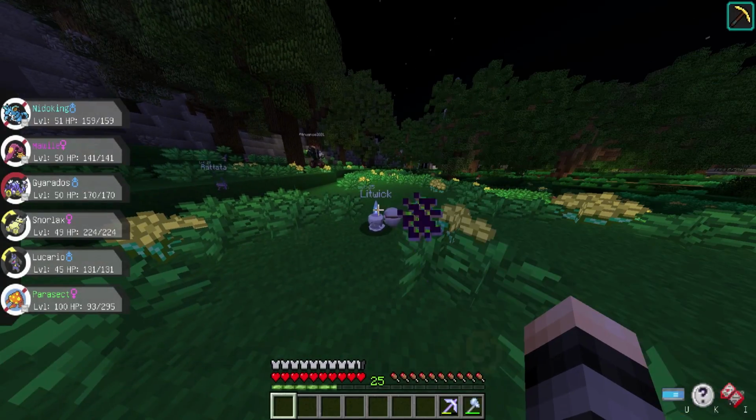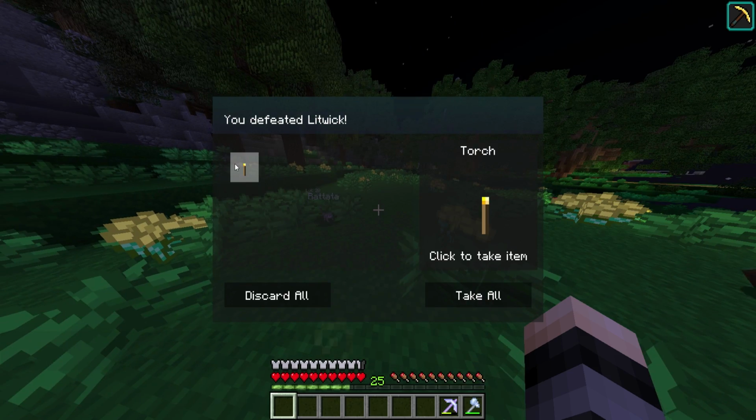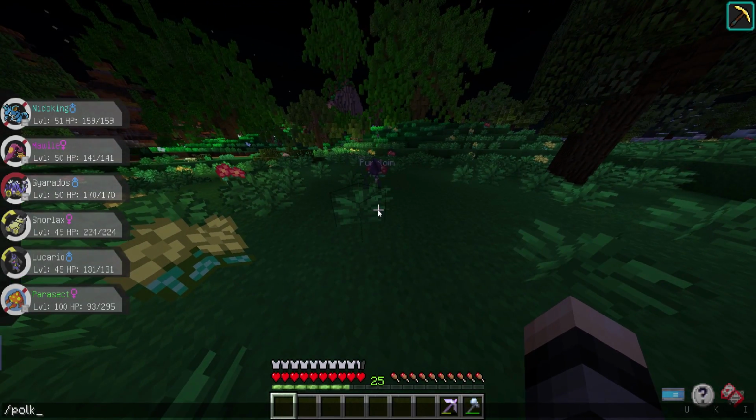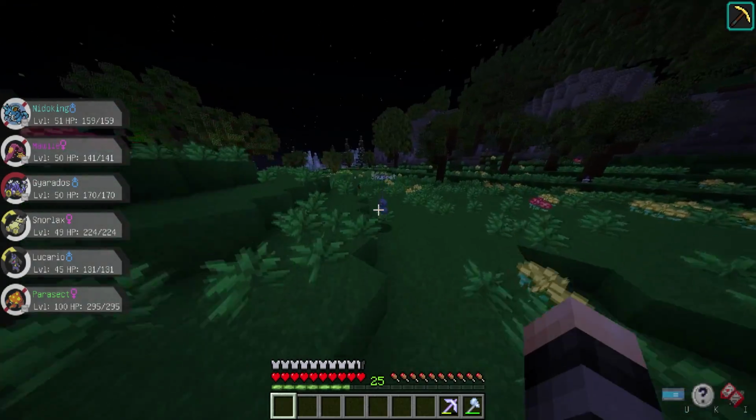Oh, here's a wild one. Here we go. Let's jump into this before someone else takes it. We'll go ahead and cross poison. Should be able to one-shot. And we got a Torch. That is not a Blaze Rod at all. Okay, let me heal myself back up there because our Parasect was looking a little rough.